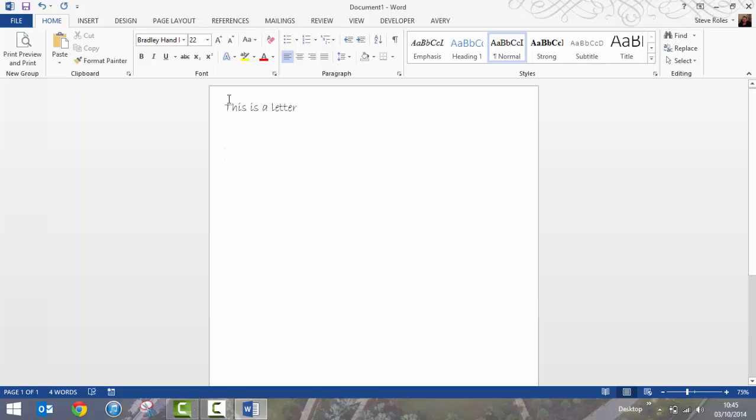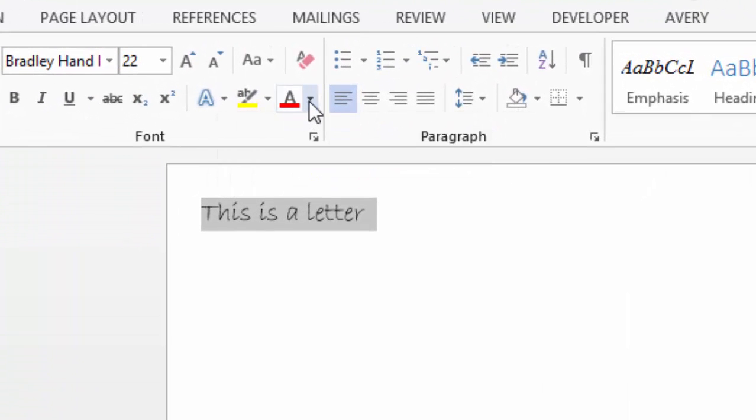So we've covered how to adjust the orientation of the page, whether it's portrait or landscape, changing the font size, changing the font type, the bold, italics, underline. To change the color, haven't shown you that yet.